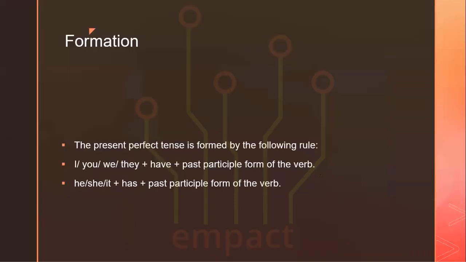Okay, so we said it's one of the grammatical tenses that is available in the English language. It's really important, and you have to know how to use it. Yesterday we talked about the formation of this tense. Basically, we first have to know how to use these two auxiliaries, I mean have and has. We use have only with this group of pronouns, and we use has only with this group of pronouns.